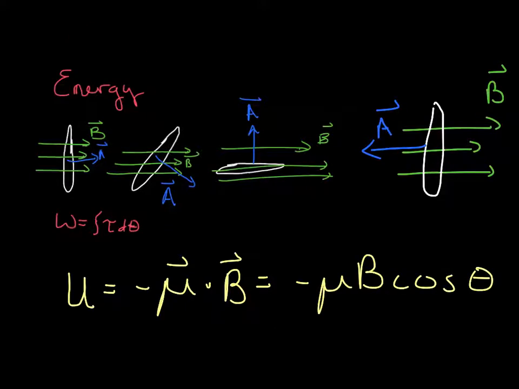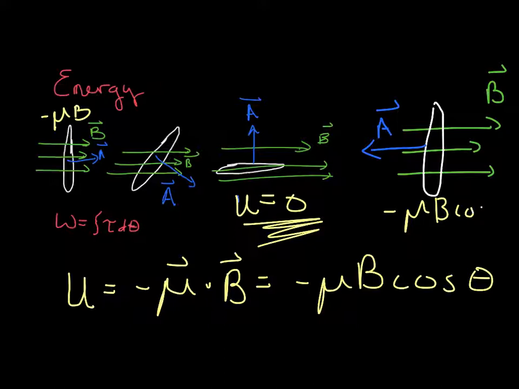So let's take a moment and look at the energy of these configurations we've drawn and one extra one. If we look here, mu dot B is mu B cosine theta. This one in the middle looks a little different because we know that cosine of 90 is 0, so U for this case is equal to 0. Interesting. But let's look at this one right here. Over here, we have them aligned. What's cosine of 0? That's 1, but this negative sign would mean this would be negative mu B. And then if you come over to this right side where they're anti-aligned, this one would be minus mu B cosine 180 degrees, which is just mu B.